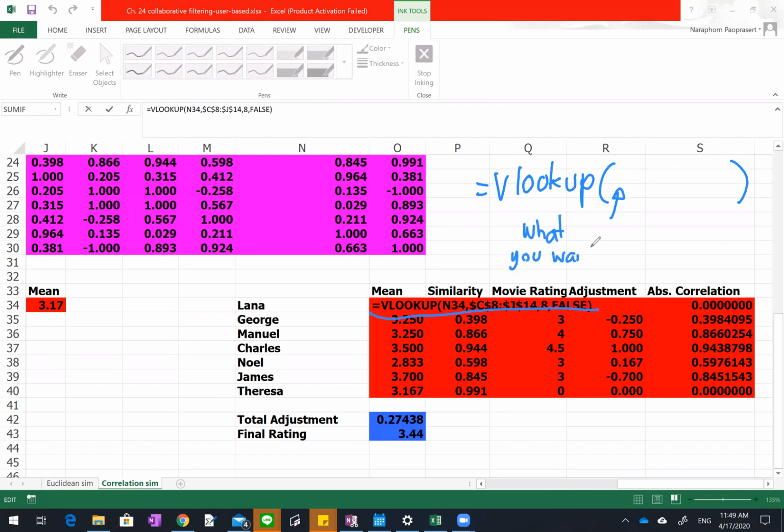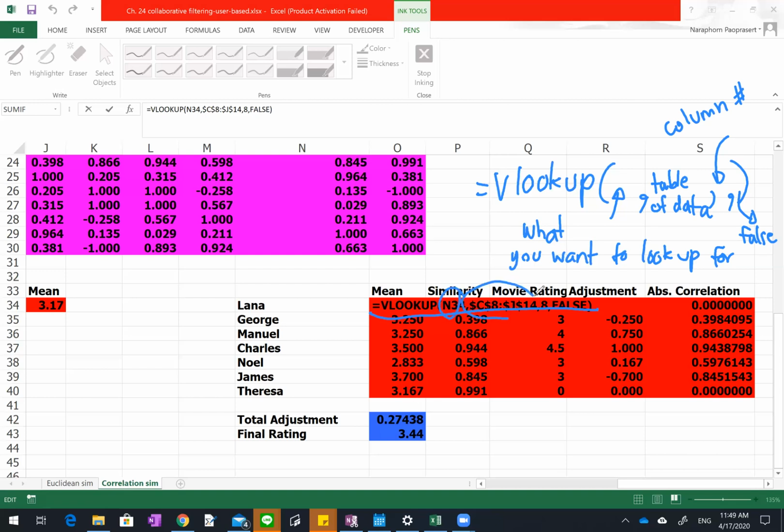Next you put in the table of data, and then the column number. Finally, the fourth thing you need to put in is false. Always put false here, okay? So you need 4 things in VLOOKUP.